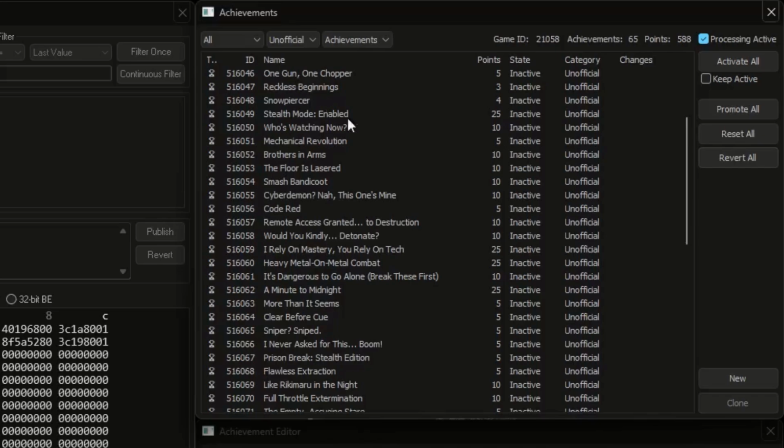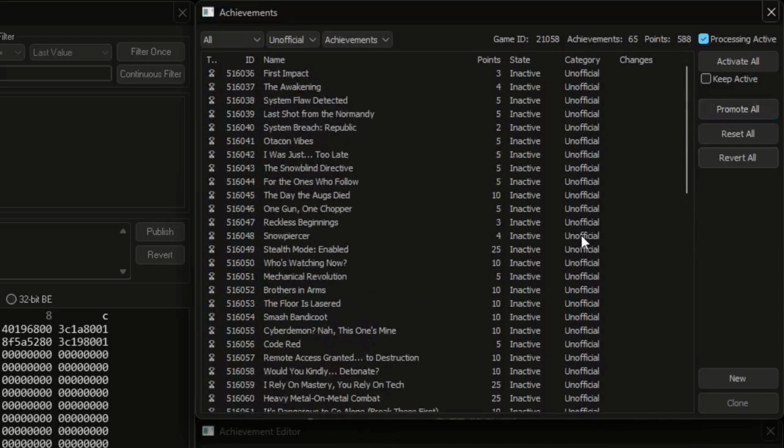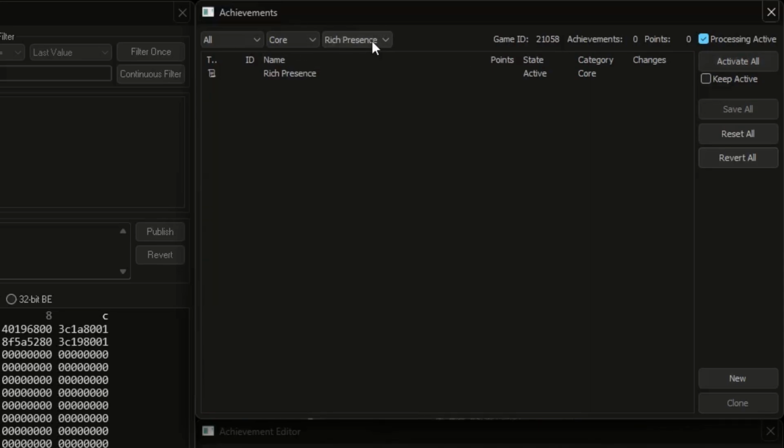That means they are ready to be promoted. If I hit promote, they will go to core, making them live for everyone to play. And at this point, I can complete my claim. However, only full developers and code reviewers can promote or demote achievements. If you are a junior developer, you can only push assets to unofficial and then wait for a reviewer to promote them. On the other hand, leaderboards and rich presence don't actually require promotion. You can create and push those to core instantly without waiting for a reviewer.